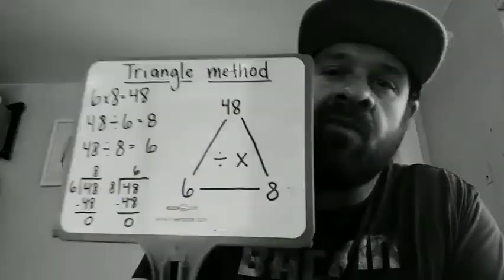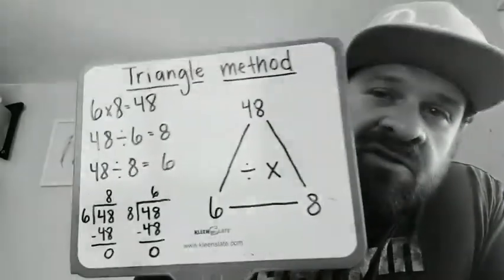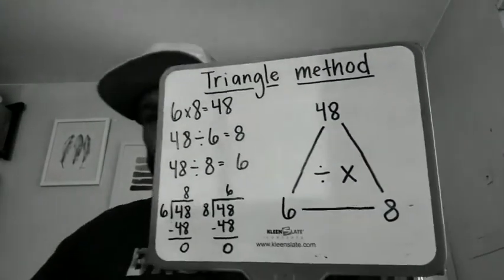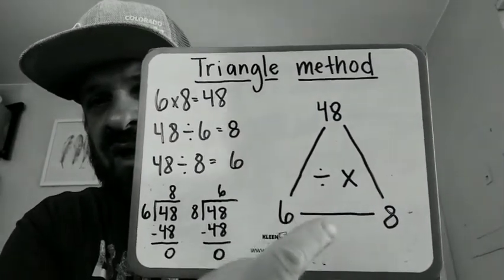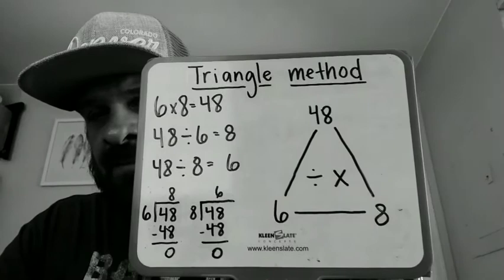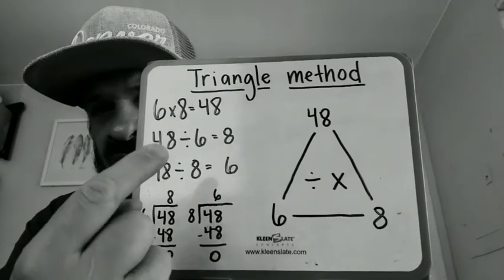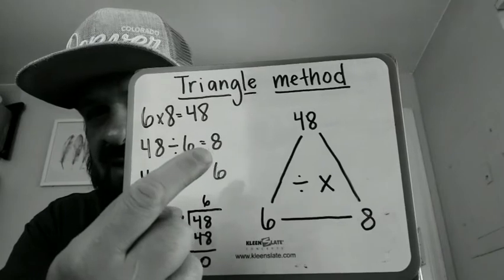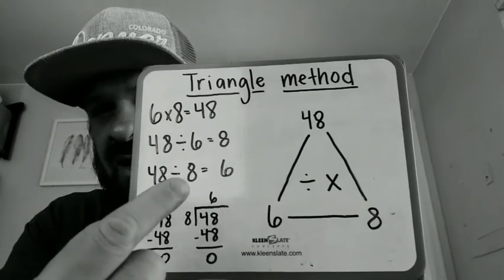All right, so for Multiplication Monday, I also briefly want to talk about the triangle method that illustrates the relationship between division and multiplication, because I had a request about that from Miss SS. All right, so here you can see that using the triangle method, we have three numbers related to the number 48. So 6 times 8 is 48, all right? So that also means that 48 divided by 6 is 8, and that 48 divided by 8 is 6.